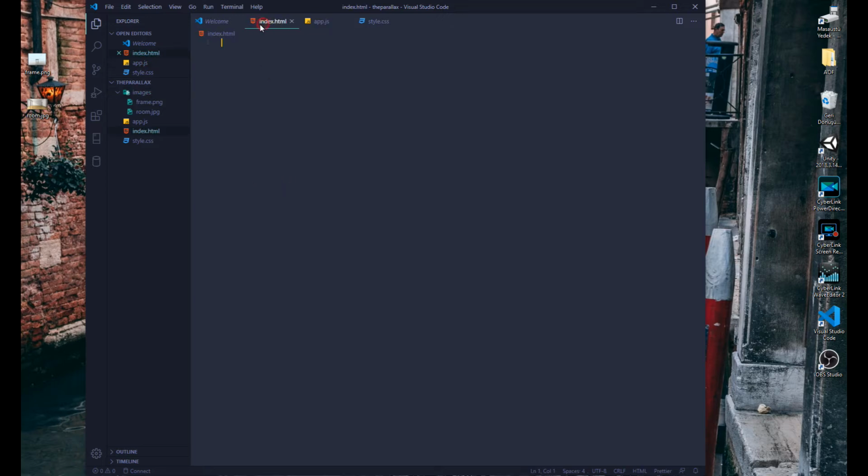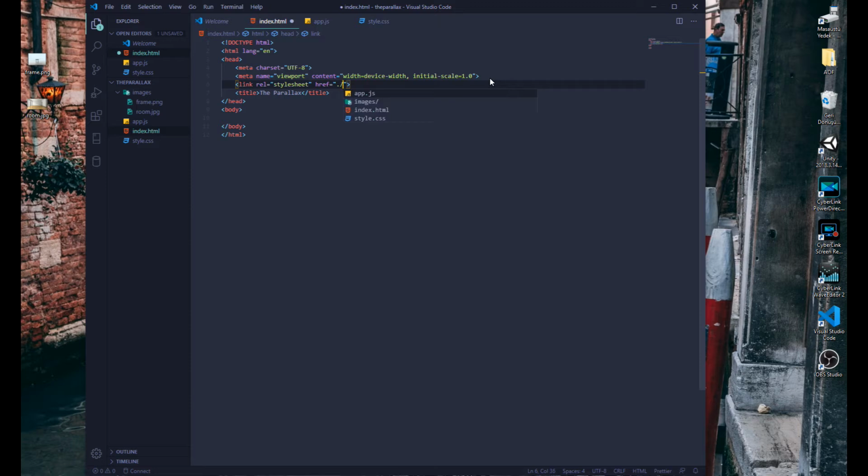And we start now with index.html, where we create our main tag with the basics. We name the title parallax effect. You can name it as you desire, it doesn't matter. And secondly, we link our style.css here.